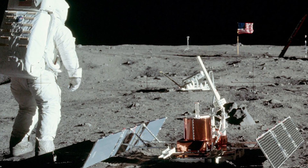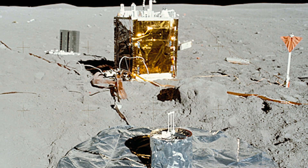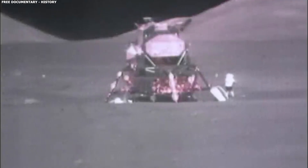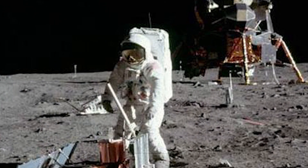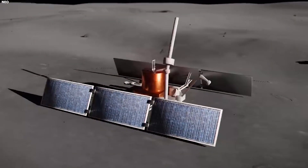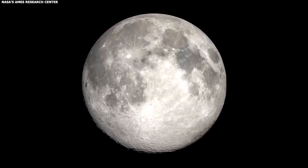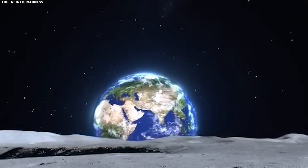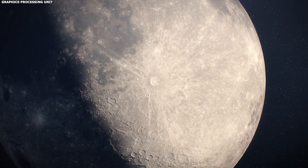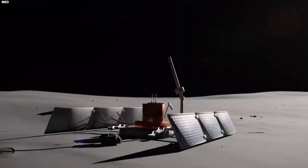One such tool was a seismometer, an instrument designed to detect and record moonquakes. This tool could measure the strength, duration, and direction of these moonquakes and send the data back to Earth using solar-powered panels. The harsh environment of the moon presented unexpected challenges for the equipment. The seismometer stopped sending data just three weeks after the successful moon landing, most likely because it overheated under the intense midday sun. Unlike Earth, where the atmosphere helps regulate temperatures, the moon's surface experiences extreme swings between hot and cold, making it even harder for equipment to survive.